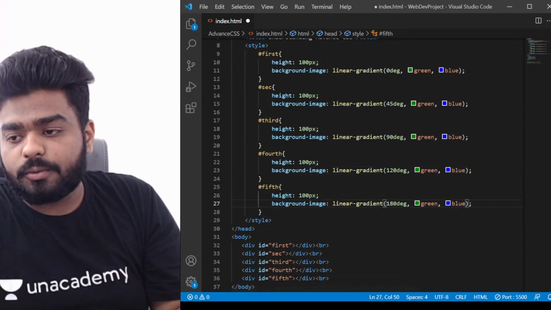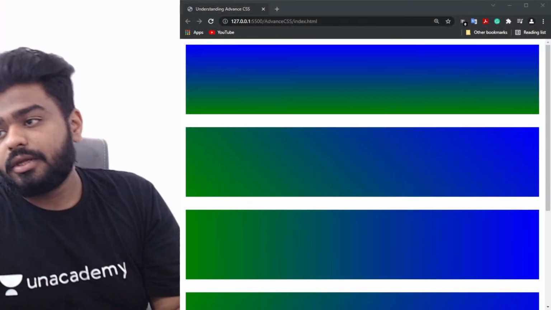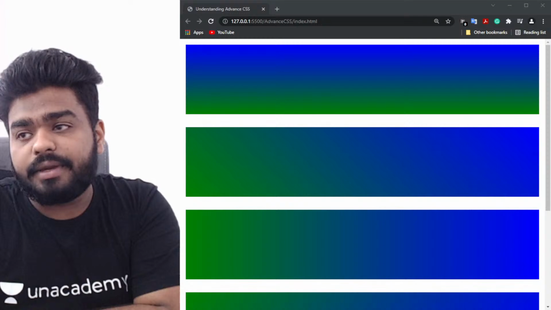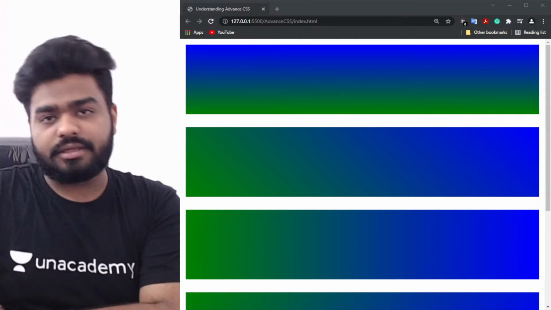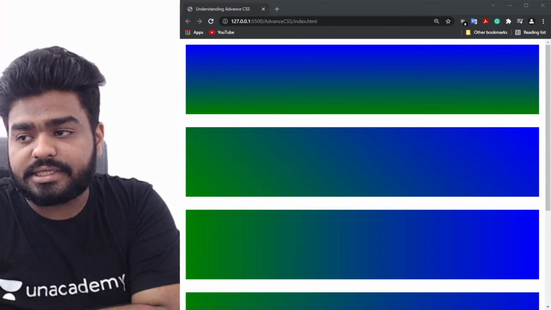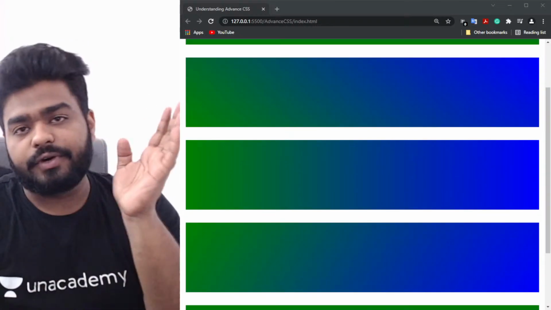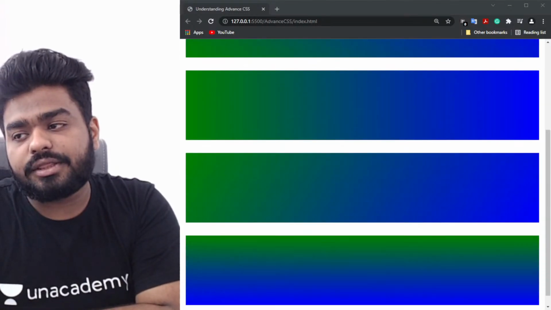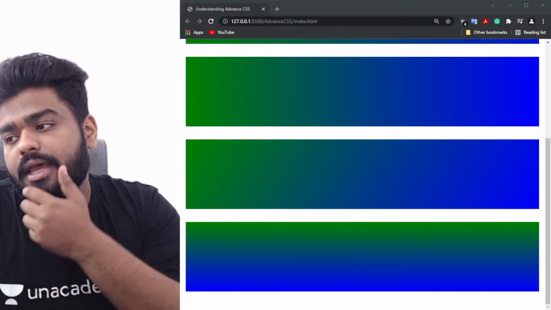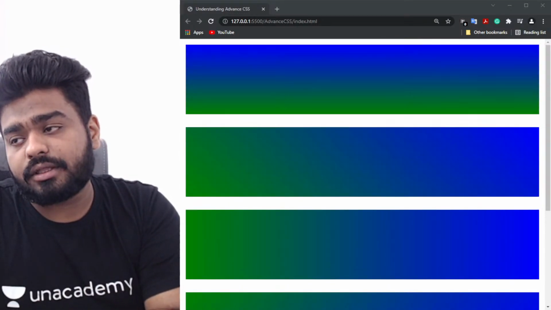Okay, so let's go back to my browser and have a look at what is happening. The first one is 0 degree. Okay, so 0 degree is the basic one, and 0 degree is basically the x-axis. So you can see here it's 0 degree, and then we have 45 degrees. This is tilting a little bit diagonal, and this is 90, so it's straight vertical, right? The 90 degree, and then this is the 120, which is the opposite of 45, just having a diagonal thing. And again this is your 180 degree, right? But you can see here that everything is on one side.